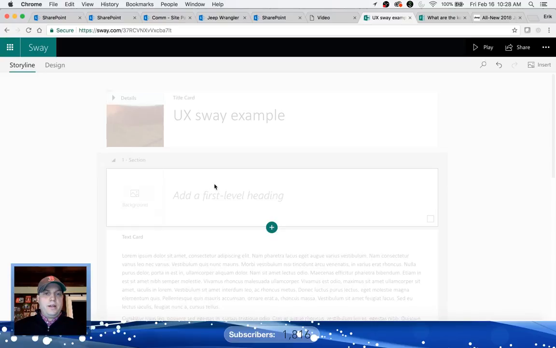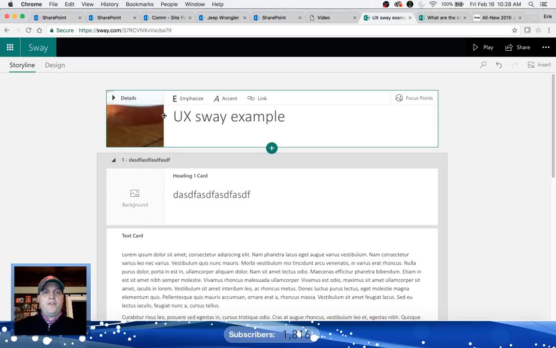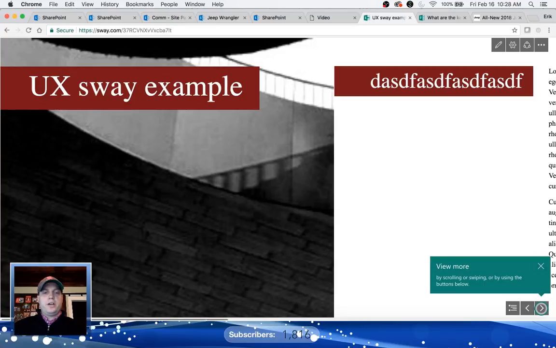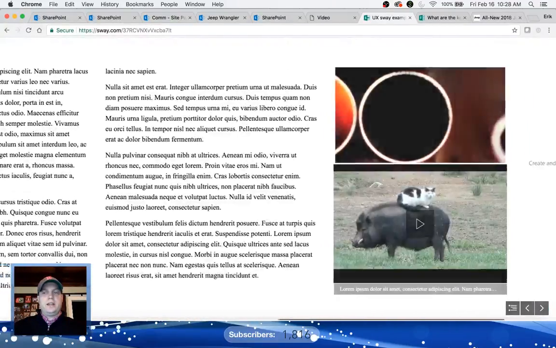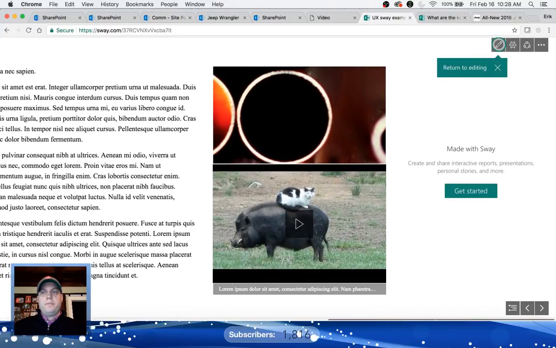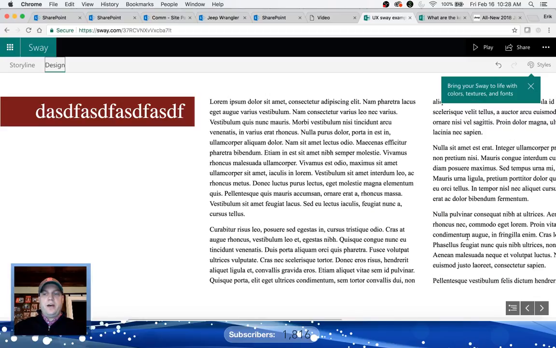I can add in heading. It took a while for me to get an idea of what this was going to look like. It's interesting because you have a presentation that's vertical like this, but then when you go to play it, it completely changes the way it's presented. And I know there are different ways to configure that, but it was definitely like, oh okay, it's a horizontal scroll, and then you can change out how this flows.